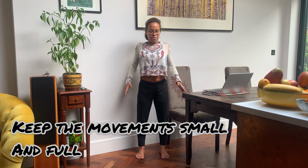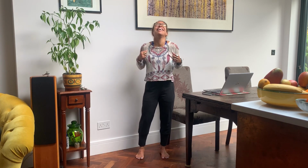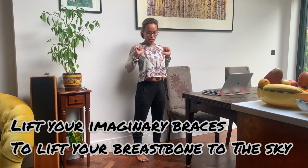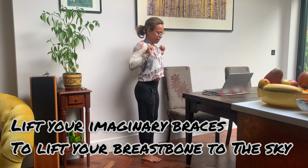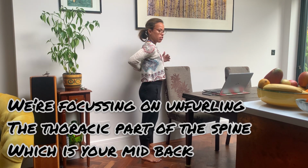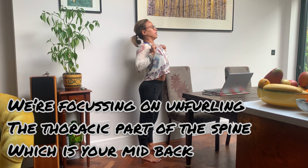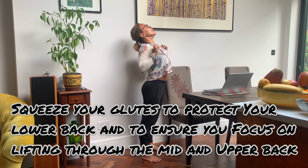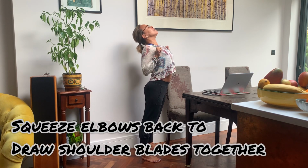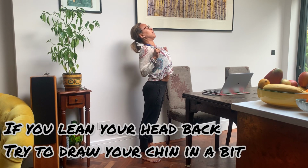Good. And then imagine that you're wearing braces, and you're going to hook your thumbs into the braces and lift up through the top of the chest. So you're lifting through the thoracic spine, the middle of your spine, lifting up, squeeze the glutes to protect the lower back. As you squeeze your elbows back, lifting up. And maybe if you want to, you could look back, keep taking the head back.